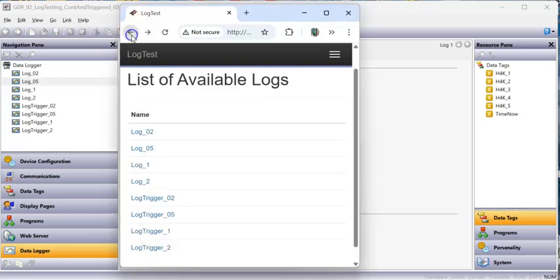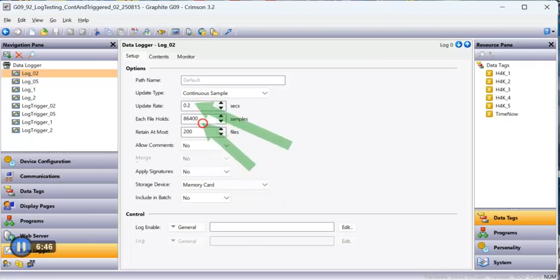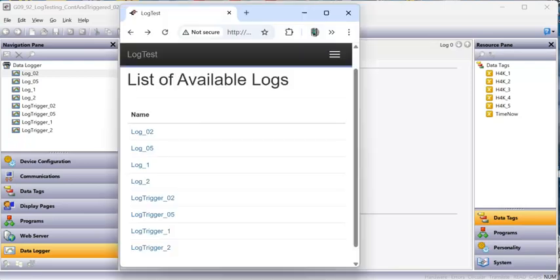Okay, that's great. Now, let's get to the meat and potatoes of the whole thing, and that is the log 0.2. The fastest we can log right here, and this number here. How does Crimson parse this into some number? And this is the part that prior to this test, I was a little gray area of how does that work? Because you can't really divide the day in some 5 increments. What does Crimson do?